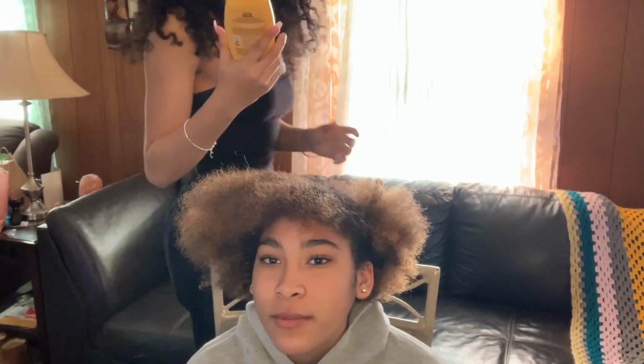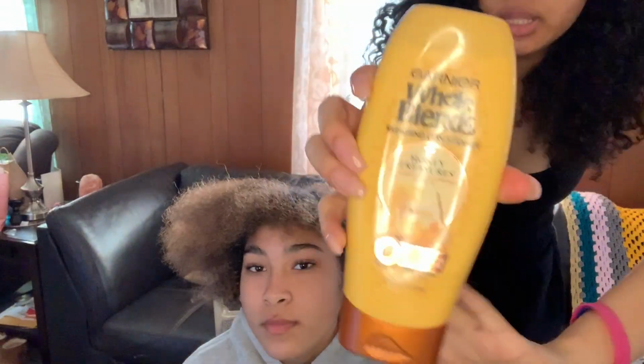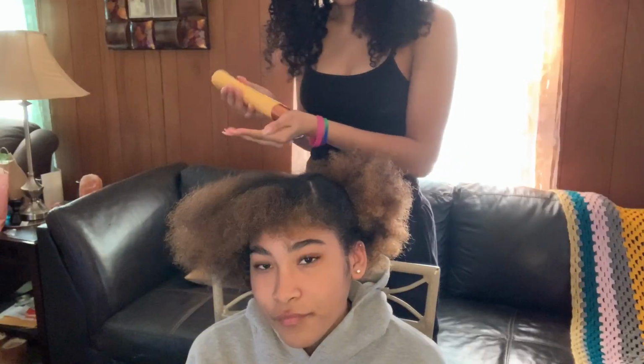Where is it from? It's from Walgreens. It's like $3-4. I'm gonna be using this to moisturize her hair because when you use gel, that's also gonna control the frizzies. But you know how you lay her down in those little frizzies?